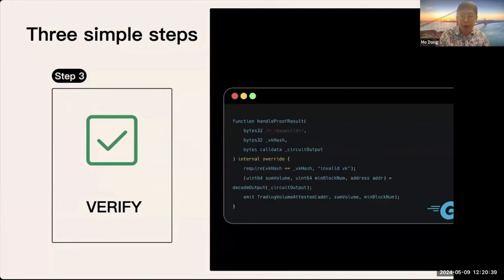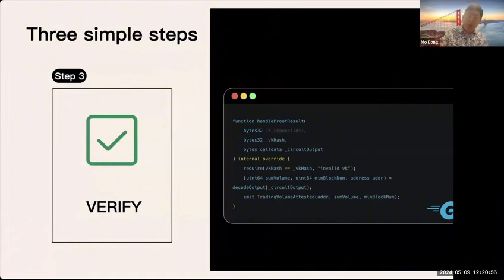Is it higher than 10 million? Then this user is VIP tier 1. If this user's trading volume is higher than 100 million, this user is VIP tier 3, and correspondingly assign different discount values for the user, right?